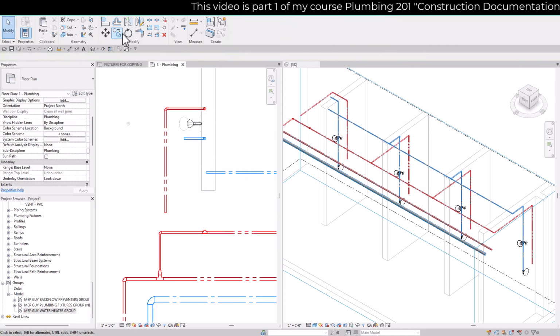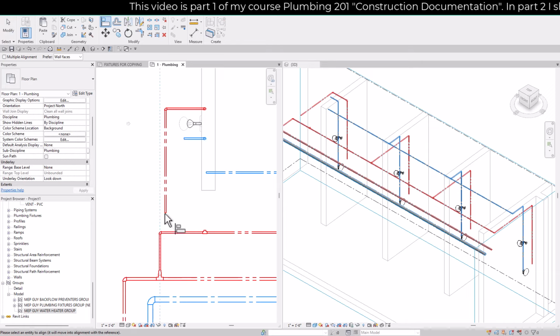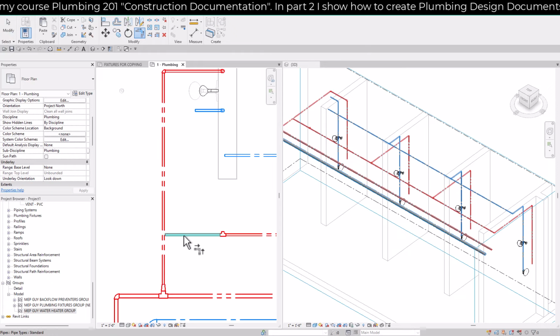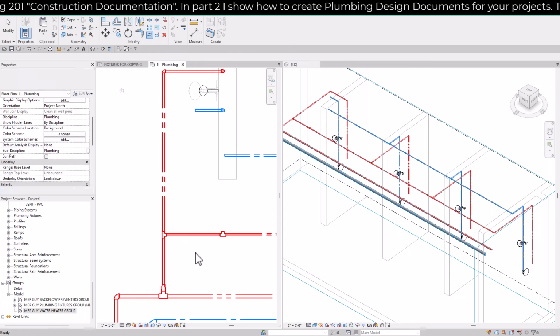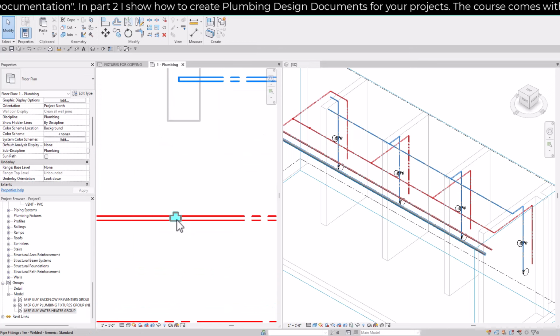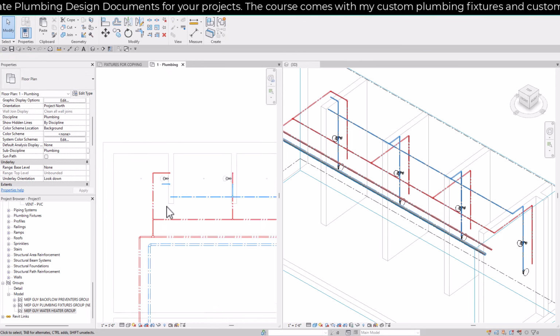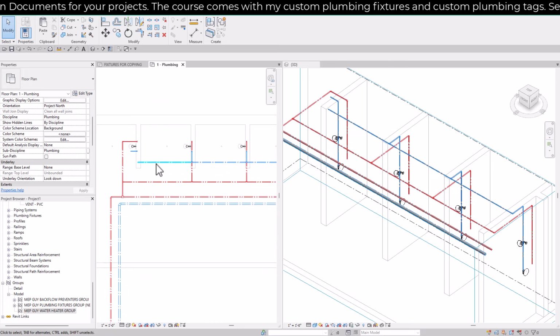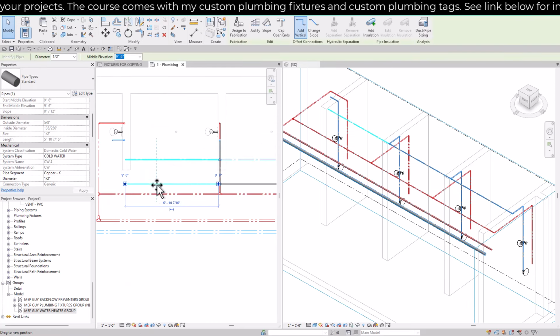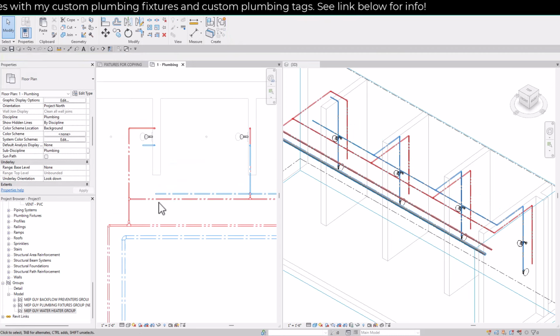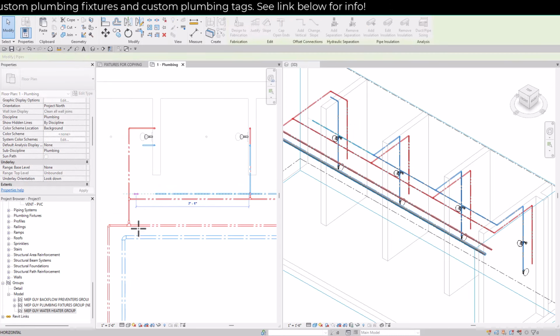And then let's use our align command. And we're going to align this piece to this piece. And then we're going to delete this fitting. And we're going to trim these together right here. And then we're going to trim these together right here. And that looks great. Now we can go ahead and remove this by hitting the minus button right here. And that's looking good. And then again, maybe we want our little main here. Let's go ahead and pull it over there. That's looking good.